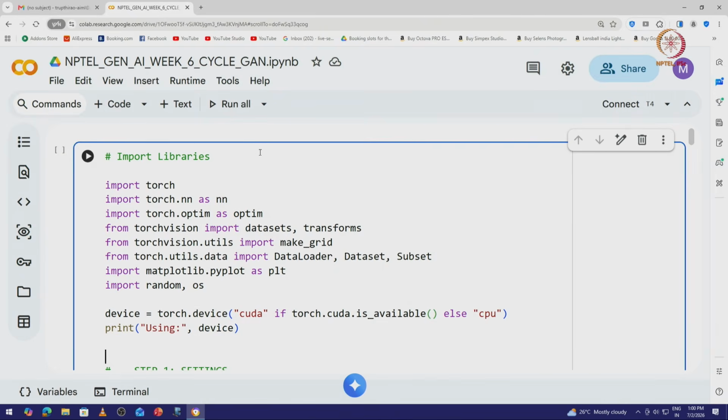Now, let us see the implementation of Cycle GAN. So, the usual procedure is importing the necessary libraries. Let us make use of PyTorch, which is one more open source deep learning framework. So far in our previous implementations we made use of the Python programming language, but we have not used PyTorch.